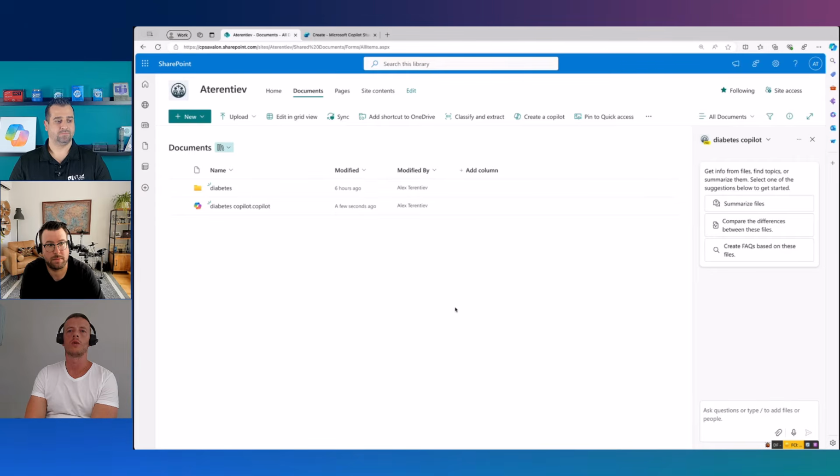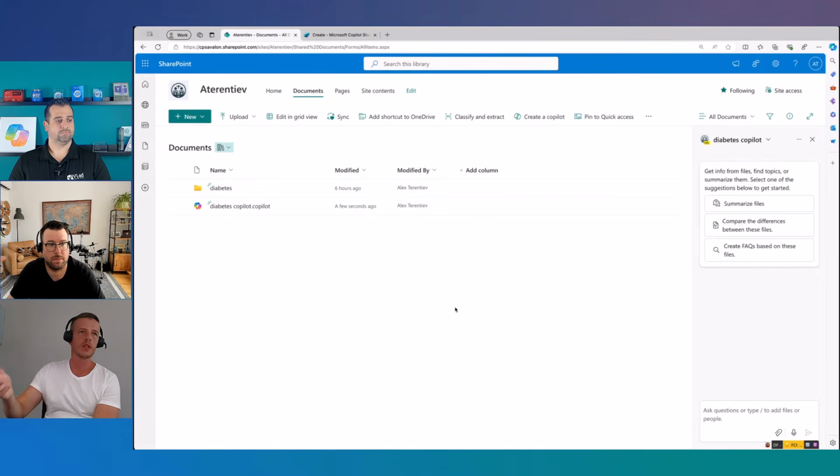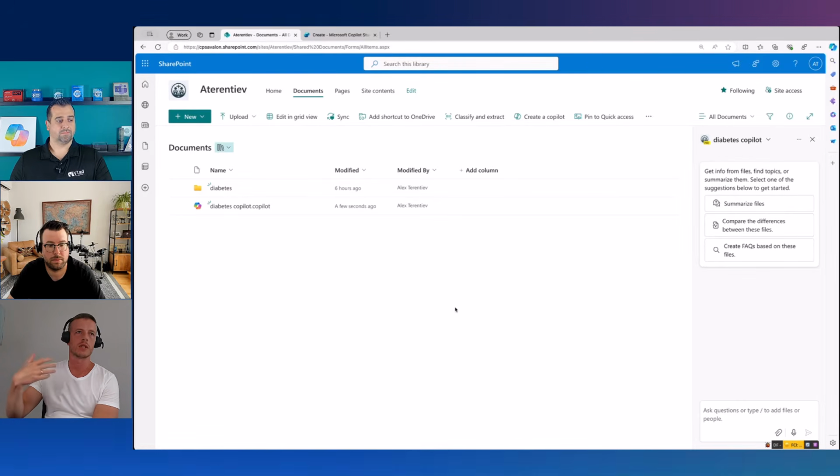We will allow either a block list or an allow list for the sites where copilots will be available, and there are actually two separate properties or configurations I would imagine here. First, you don't want to see the new Copilot button on the site. Second, you don't want the site to be selectable by any other Copilot on another site as well.